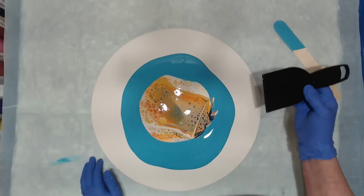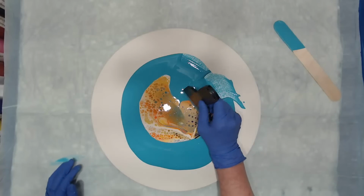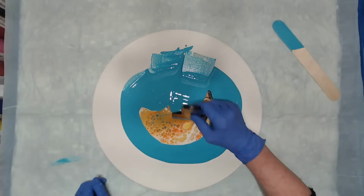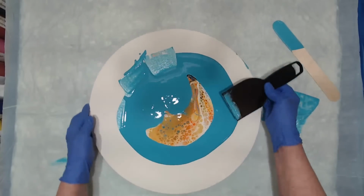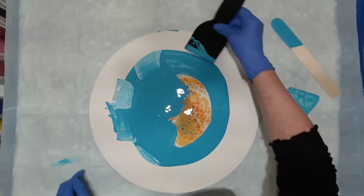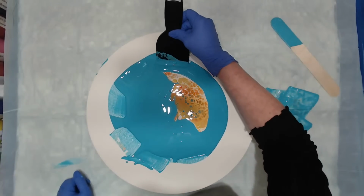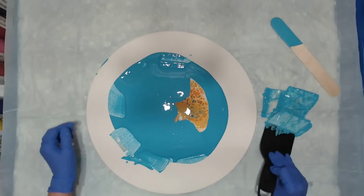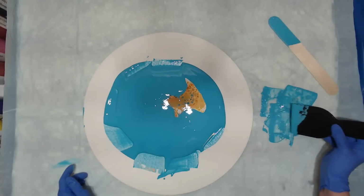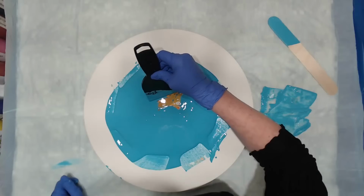Okay, so normally I scoop. So today let's try just bringing it over. A little bit at a time. You can wipe your spatula. I don't know, Bri, it seems kind of heavy. Just covered up that beautiful spot. Can make me cry. Definitely would love to do a flip cup with those colors.